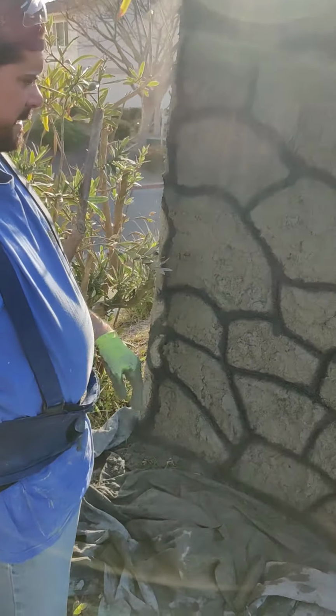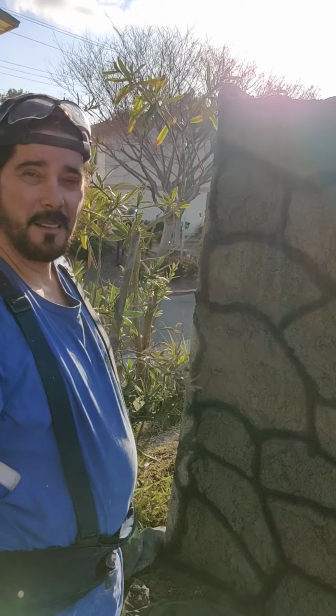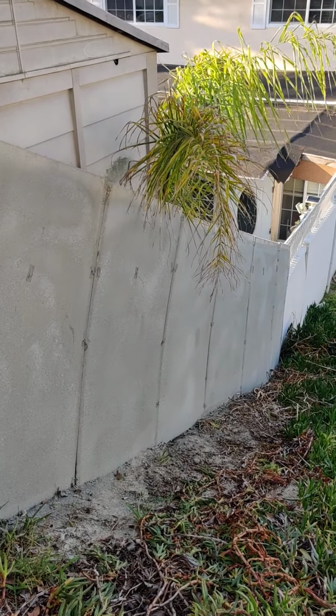All that right there, that's 94 pounds. It's one bag of 94. So if you look all the way down there, I don't know how many more bags I need, but that's how it is.